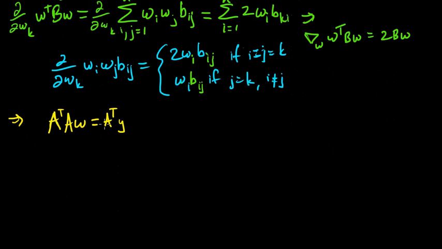And we want to solve this for w, to find at least a critical point. So here's a little aside. We want to invert this A transpose A. We'd like to say w equals A transpose A inverse times A transpose y. But we need, of course, we need A transpose A to be invertible. It turns out that under some mild conditions it is. So let's stop there. We'll check those conditions, and we will take the Hessian also and verify that this critical point is indeed a minimum in the next video. We're getting close now, we're hot on the trail, so we'll be back in a minute.